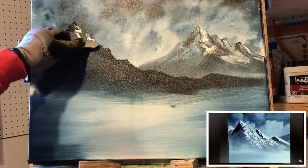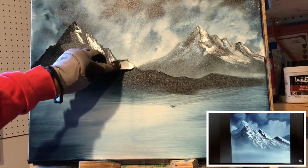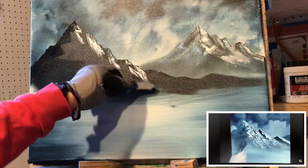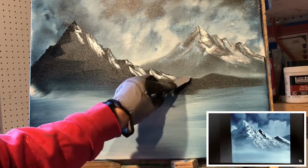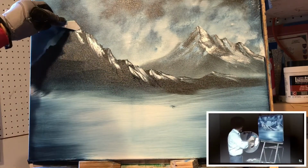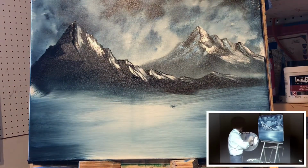Now then, we'll come right in here, drop in some little shadows. This is just blue and white. There we go. But you see, just from this exercise, what fantastic mountains can be made quite simply. Mixing up a little more shadow color here, ran out. Prussian blue and white. There.